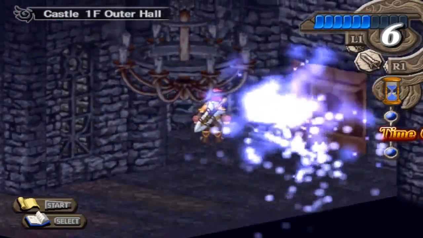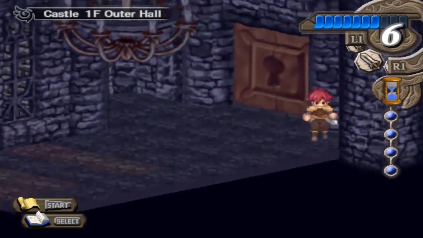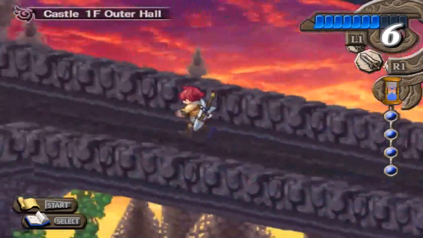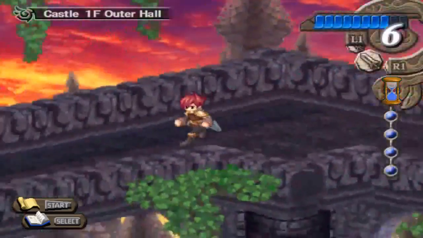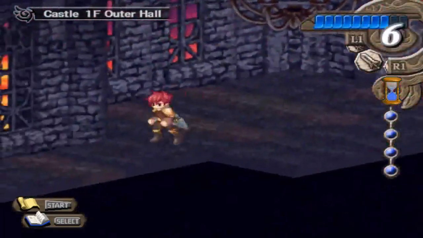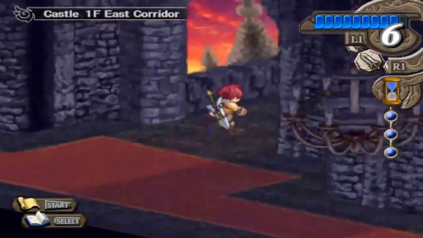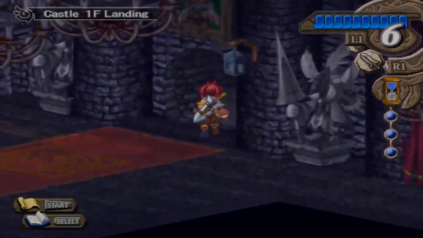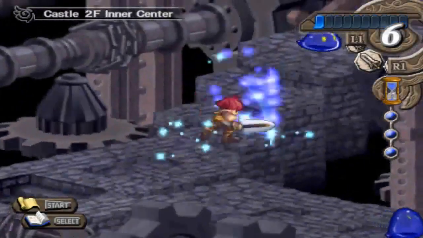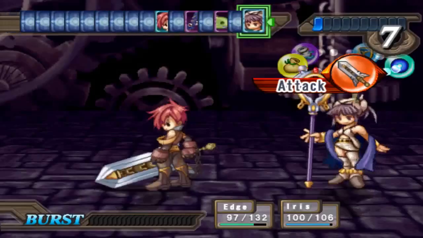Extend time. What is this? It's locked. I need a key. Seems like I've been everywhere. I probably have to go up those stairs. Is it? No, that's not it. Yeah, there's some stairs. Oh. It's like a clock tower. Let's end this quickly.